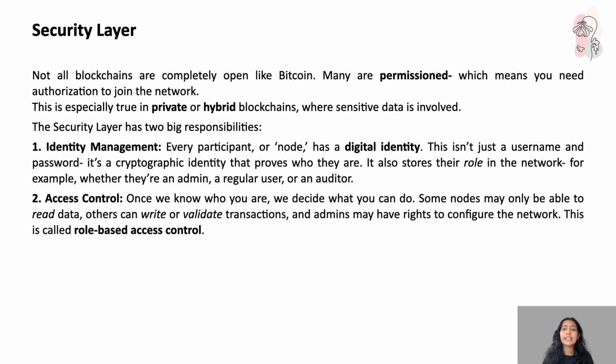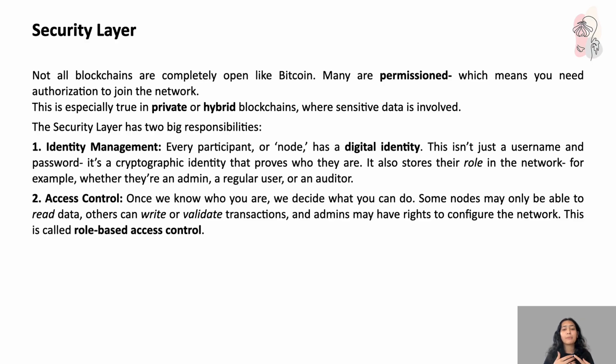So the security layer has two big responsibilities, right? One is identity management and the second is access control. What is identity management? Every participant, called a node here, you, me, anybody, has a digital identity, not just a username and password. It's a cryptographic identity that proves who we are.